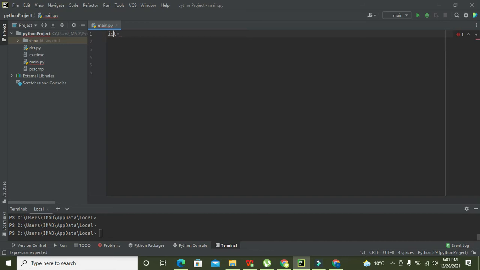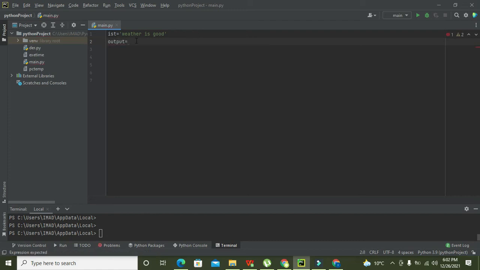Okay, so ist is our first variable, and we have placed these two quotes here, and we will just write weather is good here. Now what is weather is good? Obviously it is a string. We all know that what's inside these inverted commas, these quotation marks, is considered the string data type. Now all this string is inside this ist first.